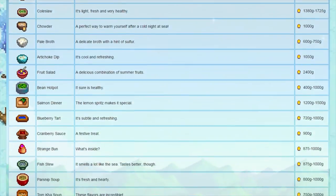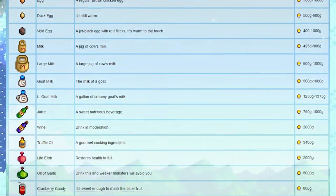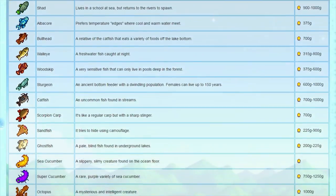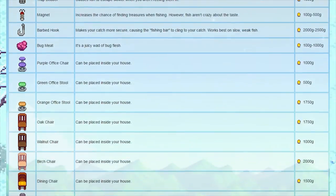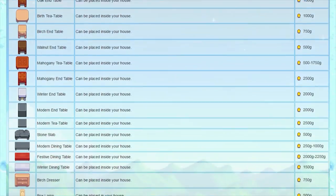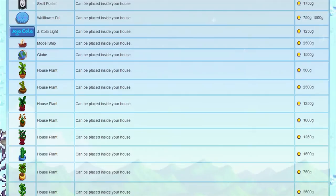The cart also sells multiple types of tackle and bait, as well as lots of different types of furniture both regular and rare in multiple colours and varieties. Wallpapers, carpets, house plants and other such decorations can also be found in the shop, and also finally sprinklers, quality sprinklers and iridium sprinklers.